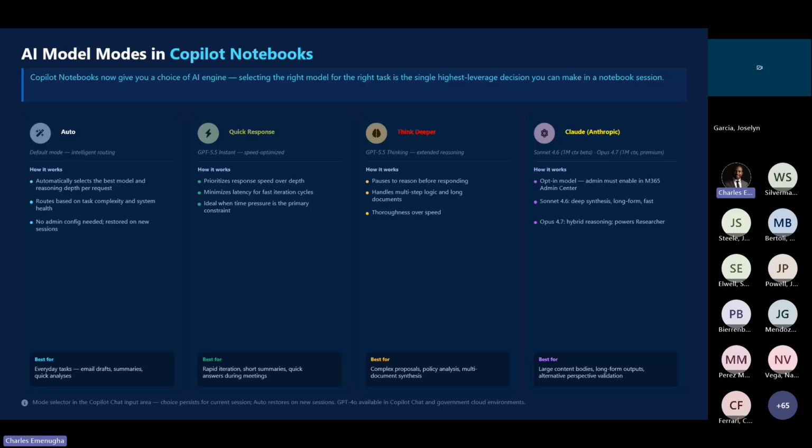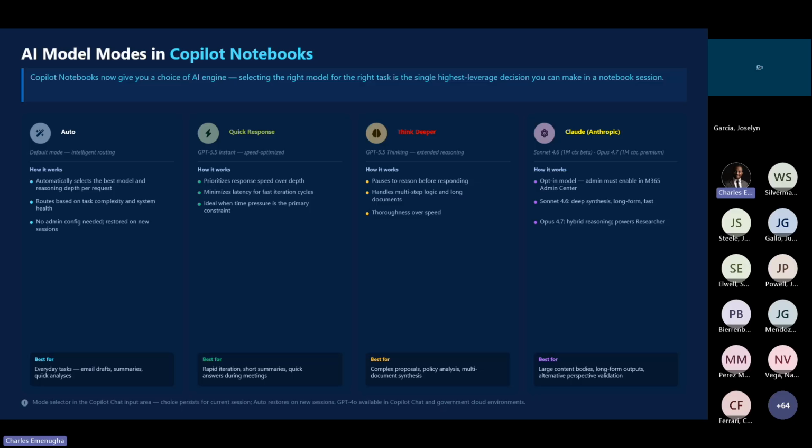Now, the third mode is the think deeper mode. This mode takes its time. It pauses to reason before responding, but then it does multi-step logic to help you create very detailed content. So that means it prefers thoroughness over speed.